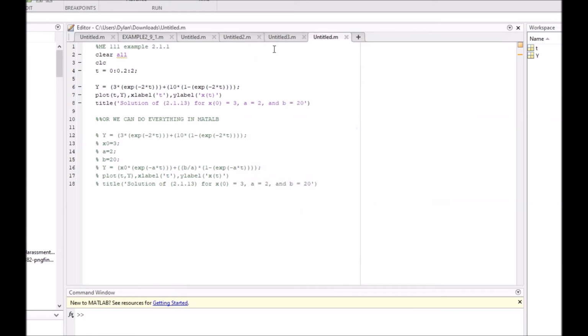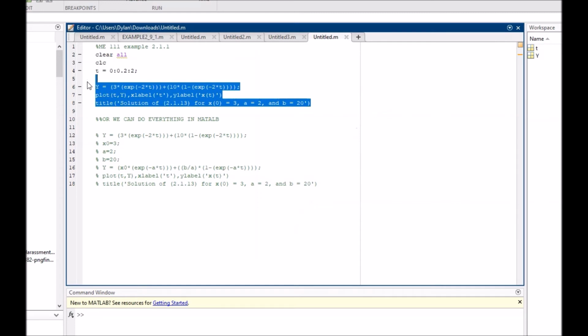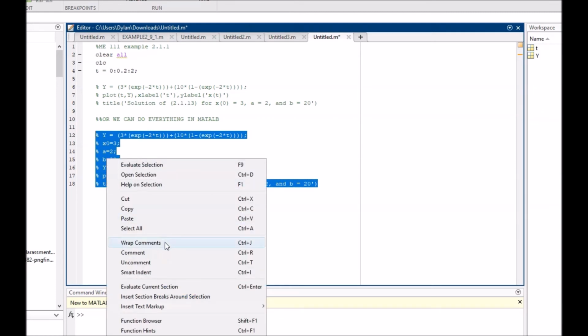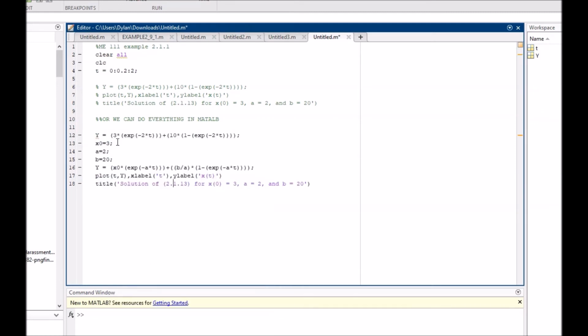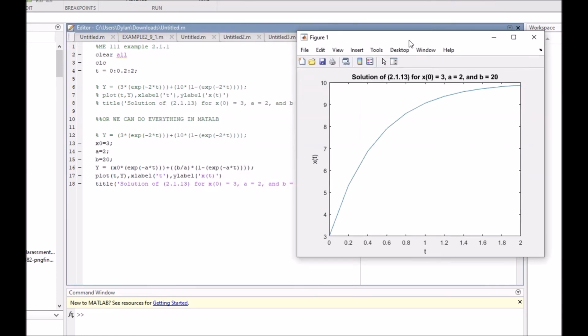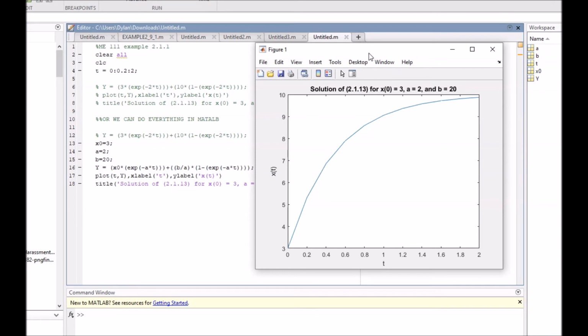Now, the other way I can run this, I can close out of this, comment out everything here, and come down and do this in terms of variables. So I uncomment this, and now I leave this as a general expression rather than plugging in the variables. I can comment this one out and just use this down here. So I have my y given in terms of these values, where I now define x of 0 equals 3, a equals 2, and b equals 20, and those will plug right in. I can hit the run button and end up with the same graph, regardless of how I did this.